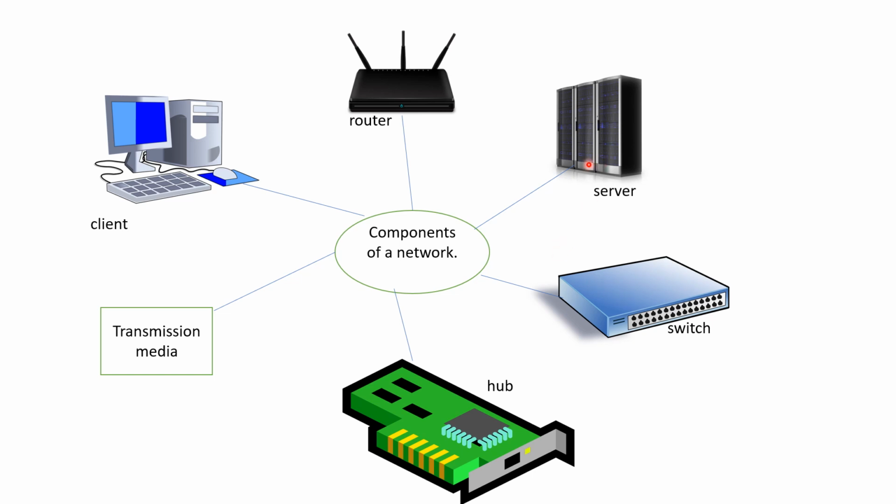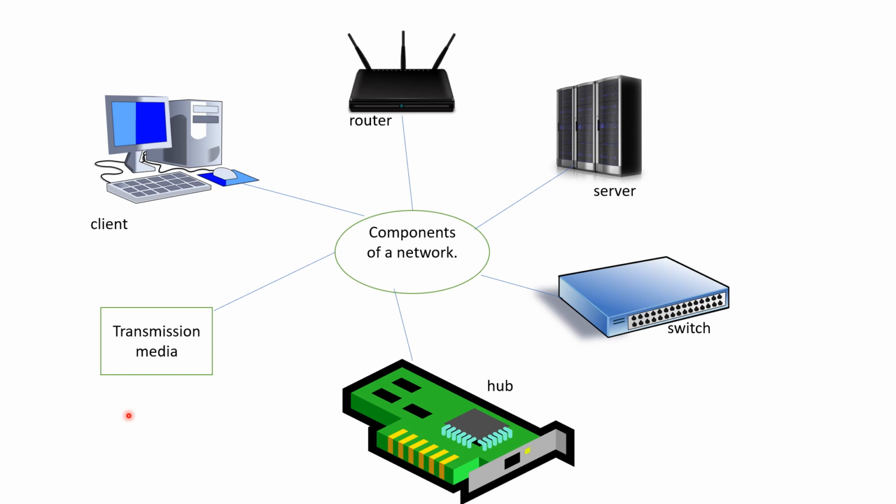And then there is the server. The servers are mostly like this, but there are also some servers with a lot of cables and a lot of lights. If you've seen something like that, long containers with a lot of cables and lights, that might be the server. And then there is the hub, and then there is the client, which might be a desktop, a phone, a laptop, and then there is the transmission media.